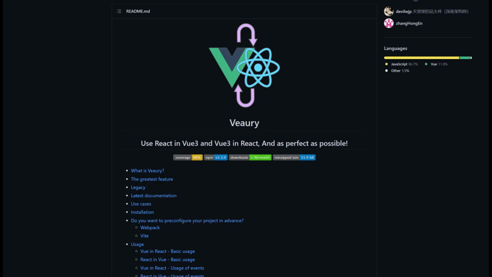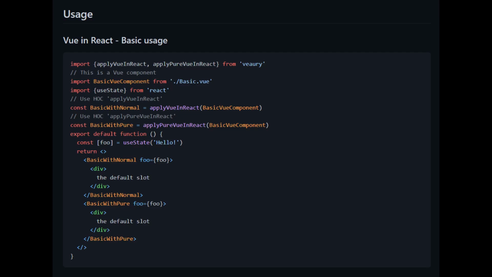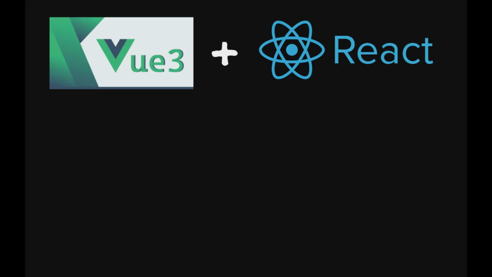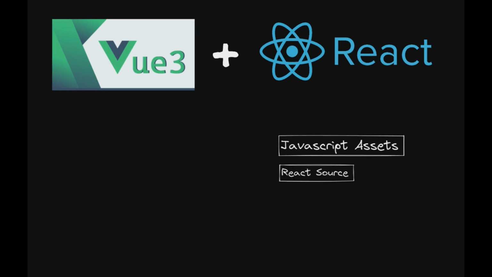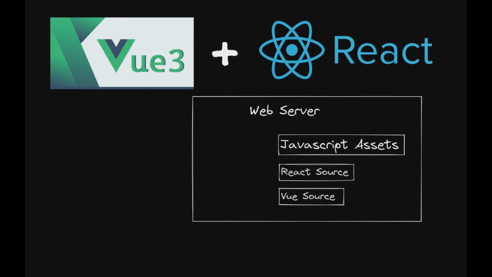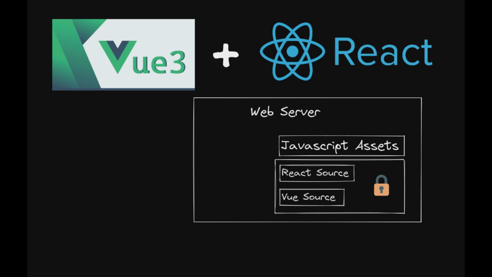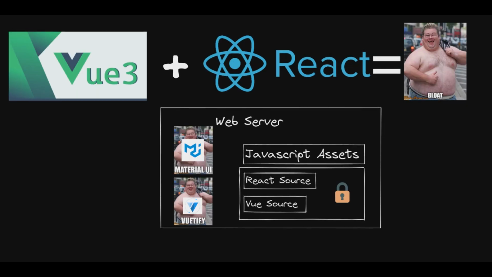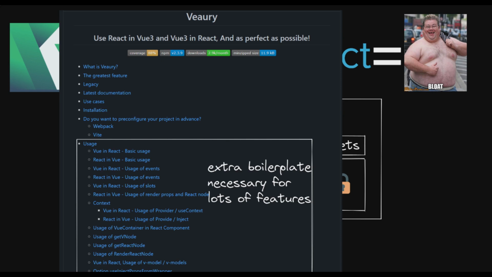The first option is to use an integration library like Veact. This allows you to bidirectionally nest components within each other, so you can have a Vue component inside of a React component, or a React component inside of a Vue component. This works, but if you have components in both Vue and React, you end up locking your apps into consuming 2 different UI packages that can achieve similar results. Not to mention the other packages you've added to each of the projects and the added complexity of developers needing to know how to write Vue and React components, and how to integrate them.